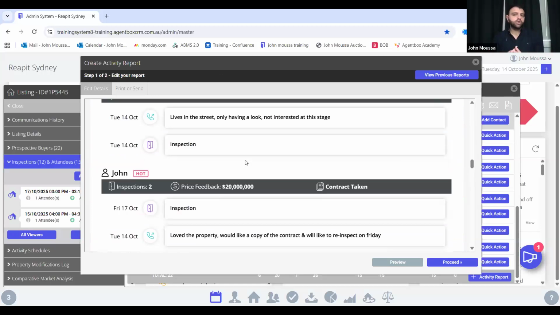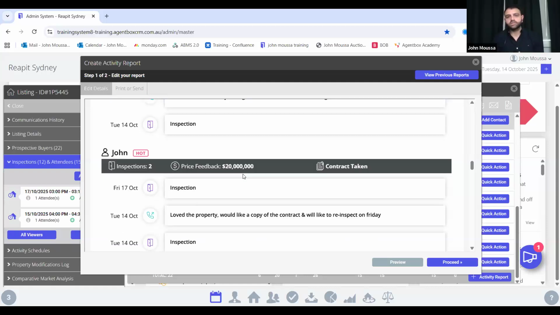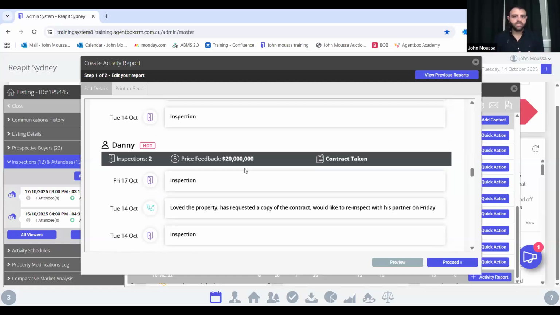But I also note, if it's a quiet campaign, so you've only had 5 inquiries and 3 inspections, then in that case I do suggest you put your inquiries in the report, because if there's a lot less in there, you want the people in there, but you also want your owner to know there's a reason we haven't had this many inquiries. The reason might be we need to update our marketing. And 99% of the time, let's be honest, the reason is we're overpriced. But sometimes we need to fix the marketing. Sometimes we're presenting really badly. We need to fix the presentation. We need to fix our marketing, whatever.